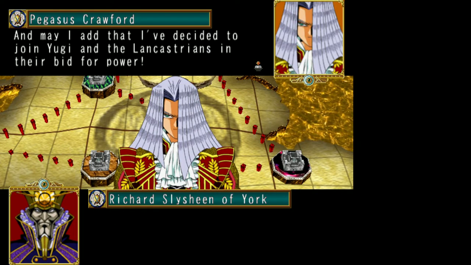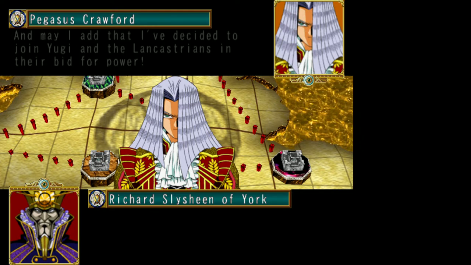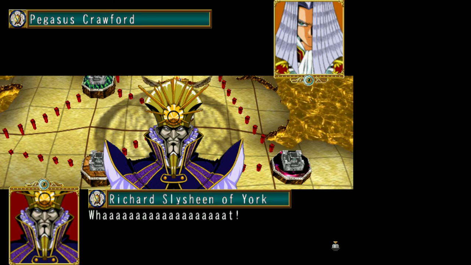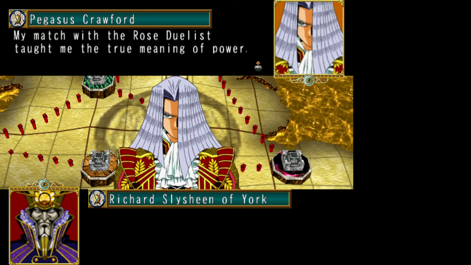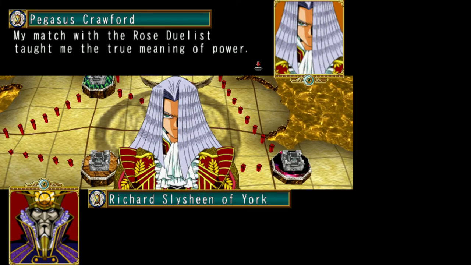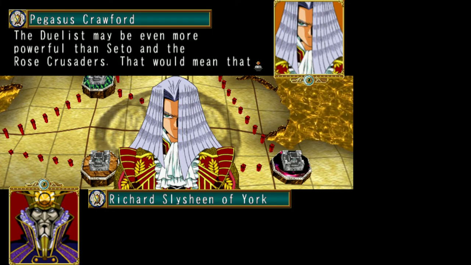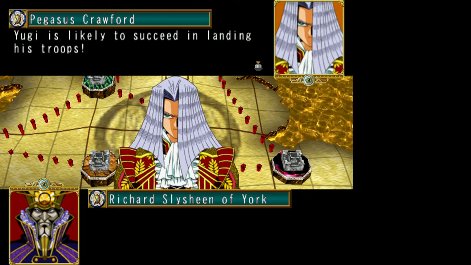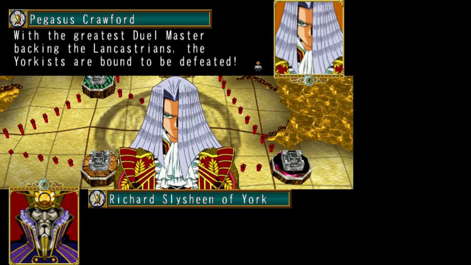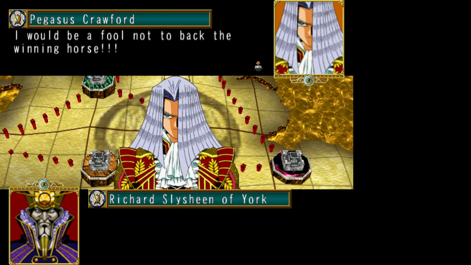And may I add that I've decided to join Yugi and the Lancastrians in their bid for power. Hey, yo. You switch sides? What? Say what? My match with the Rose Duelist taught me the true meaning of power. The Duelist may be even more powerful than Seto and the Rose Crusaders. That would mean that his dick is huge. I mean, Yugi is likely to succeed in landing his troops. With the greatest duel master backing the Lancastrians, the Yorkists are bound to be defeated. I would be a fool not to back the winning horse.